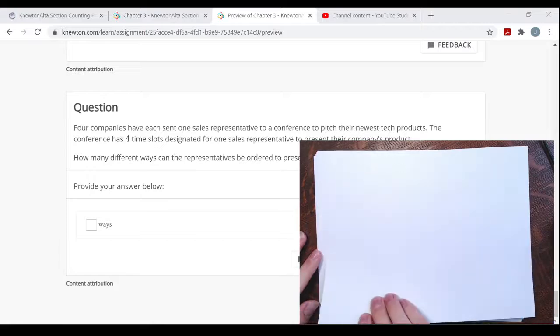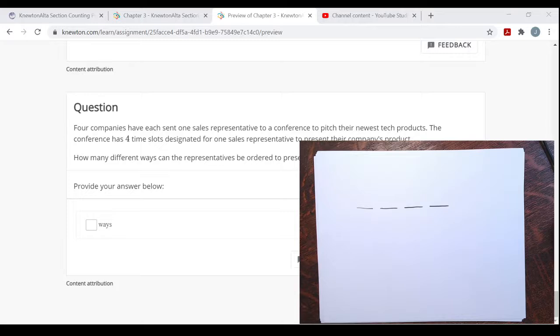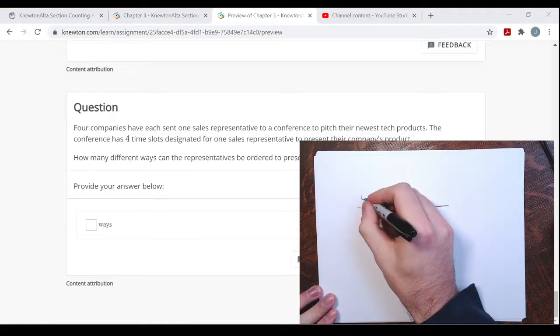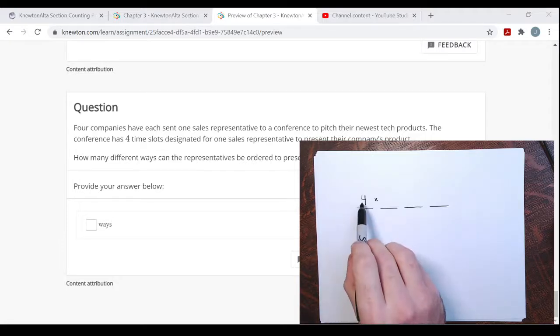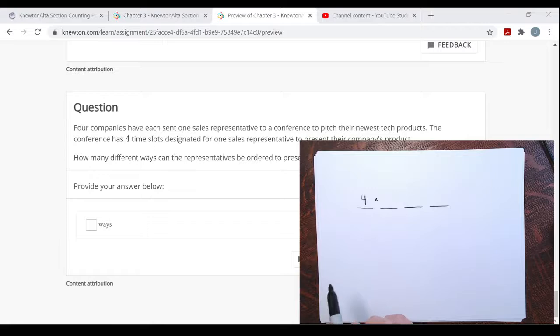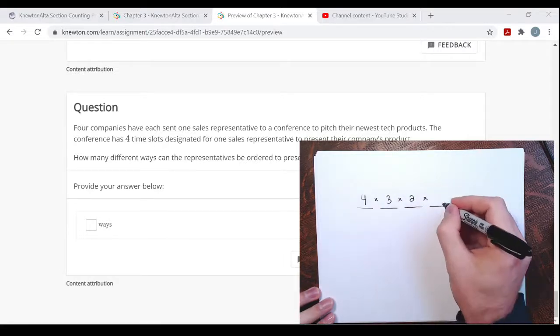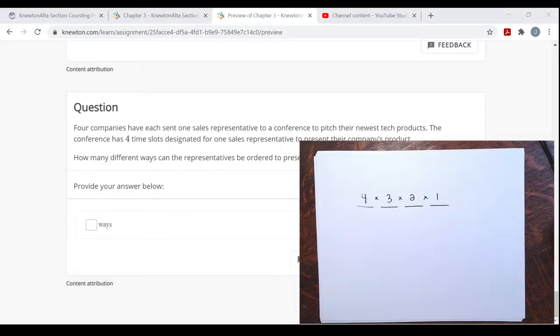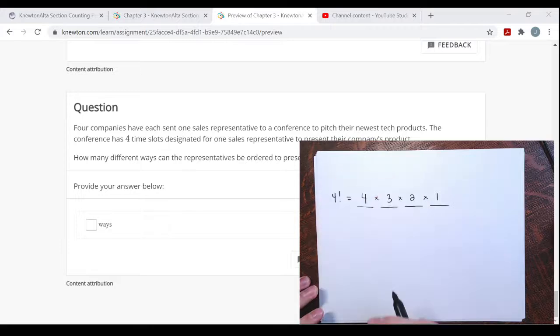All right. There are 4 time slots. Think of it like this. And there are 4 companies, 4 representatives. So in the first slot, I have 4 choices of salesperson, and then my next event is choosing the second salesperson to go. Can't have the same person who went first go again. So then there are only 3 choices, then there are only 2 choices of the salesperson. Then there's only 1 choice at the end after the first 3 have gone. And this was 4 factorial, as you've seen earlier.